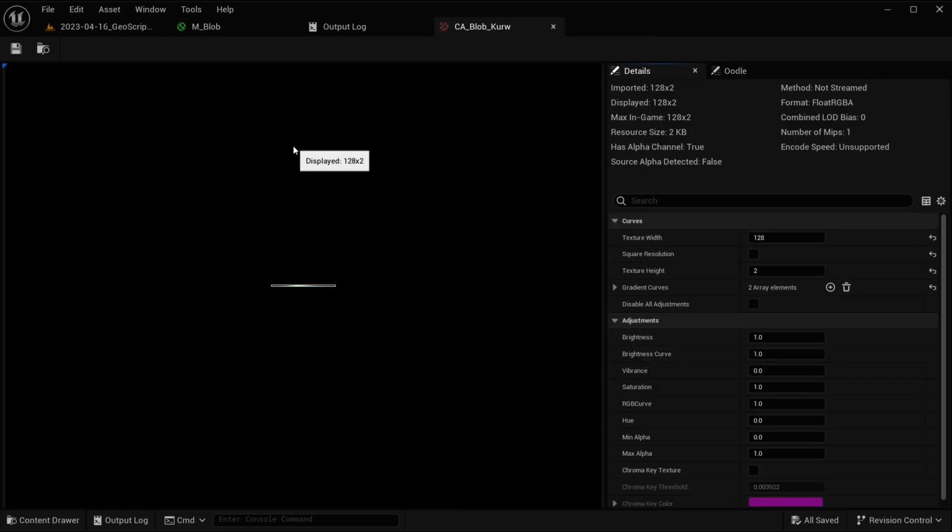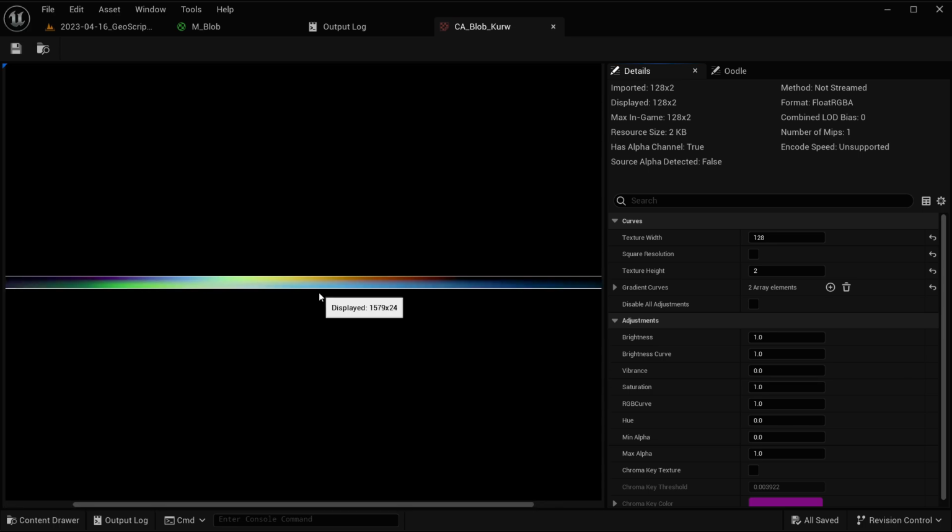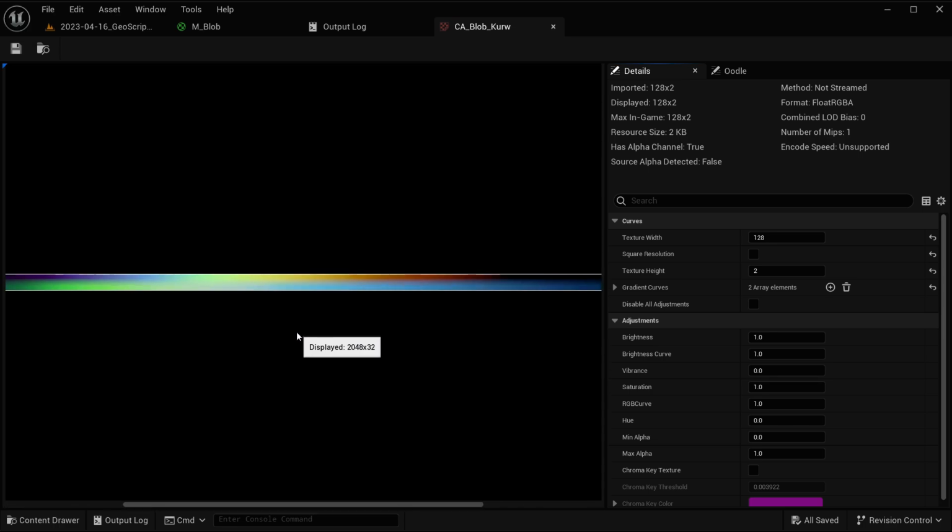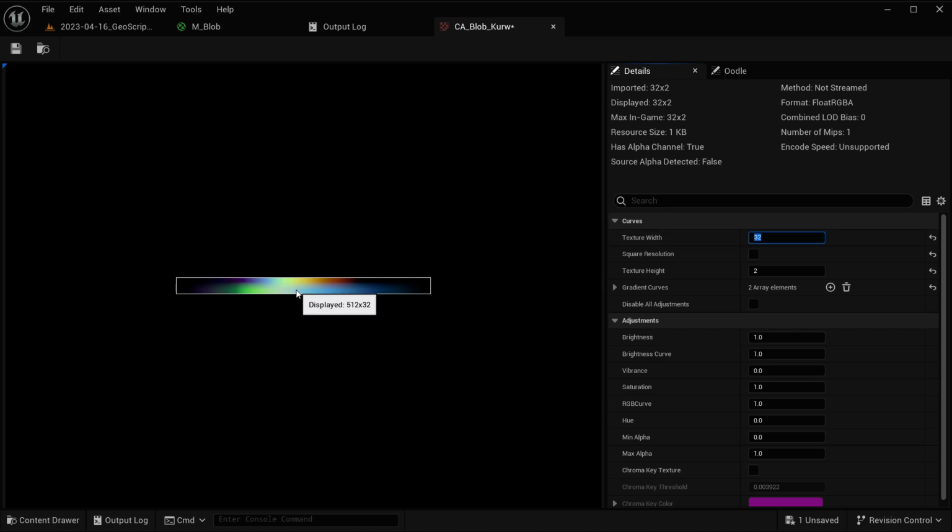So such an atlas can contain multiple gradients. In my case, it has only two of them. I don't know if you can see that because they're very thin, but if you make such an atlas, you specify how many pixels horizontally you want. Let's reduce it for a while to 32. Oh, now it should be more readable.